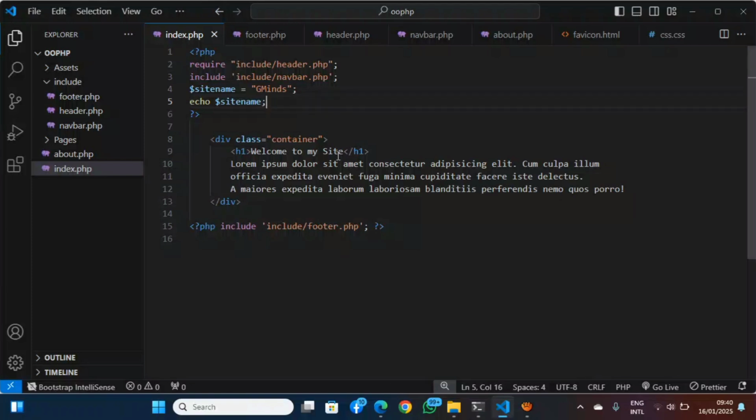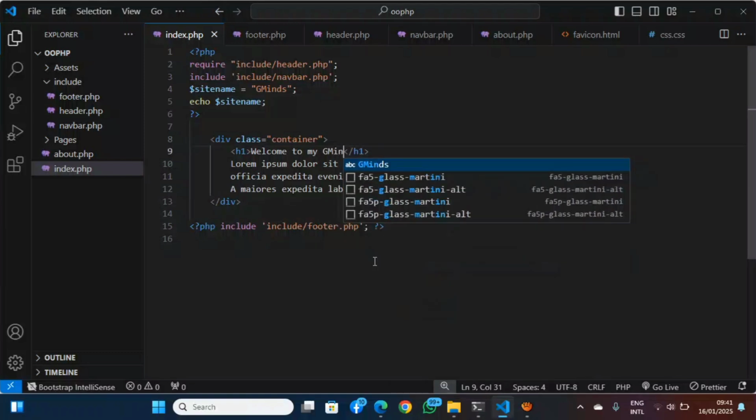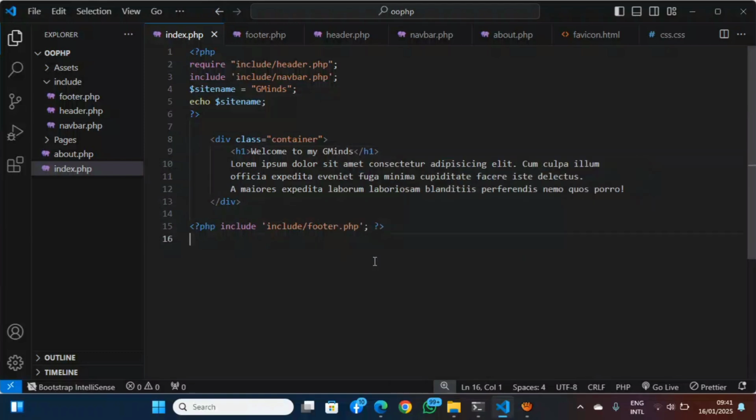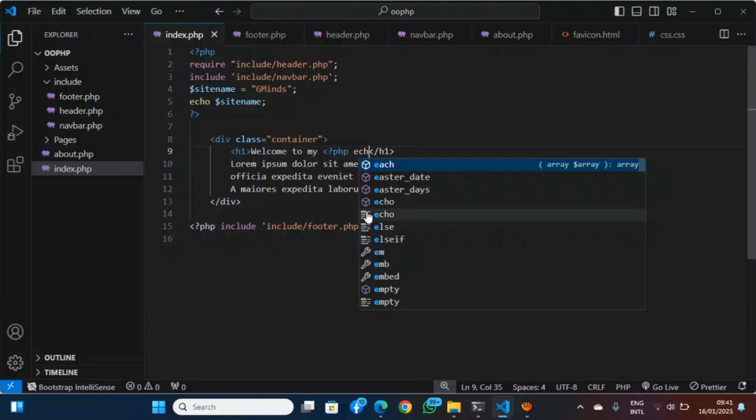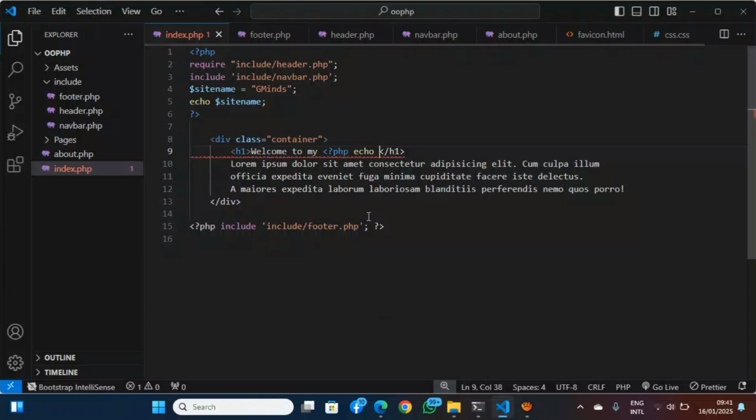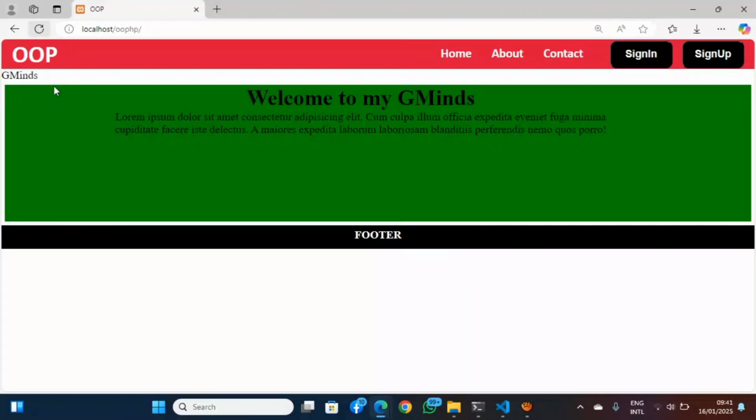I just want to have welcome to Gminds. So instead of me writing Gminds like this, are you getting it? I can just come here, open my PHP syntax here, then I bring in my echo and my declared value as site name. I close it, then I close my PHP. So if I go to this place and I now refresh, you see welcome to Gminds.